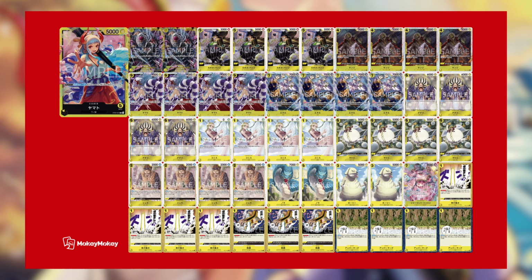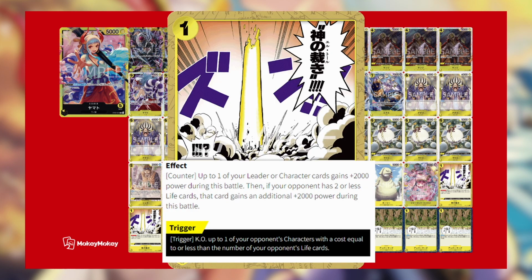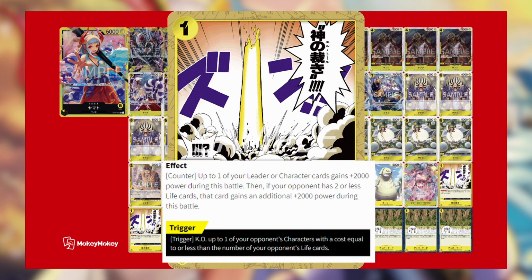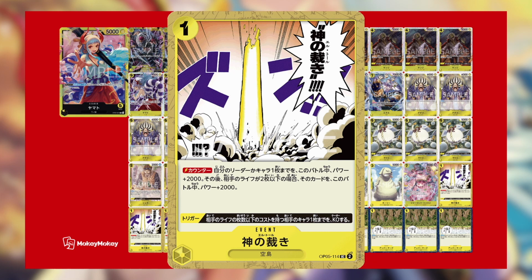Now for the events, we are playing 4 copies of Eltor, which is the yellow version of Radical Beam, and we all know how good Radical Beam is. Eltor gives you plus 2000 attack, but if both you and the opponent's life is at 2 life or less, it gains an additional 2k counter. This works well with Yamato because typically you'll be sitting at 2 life, and being an aggressive yellow deck, the opponent should be at 2 life or less when you activate this card.